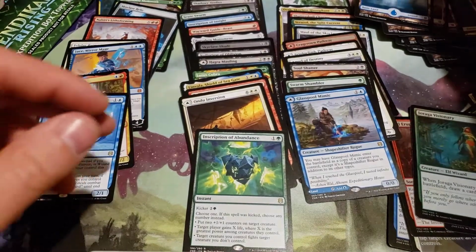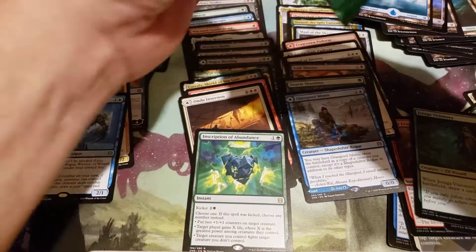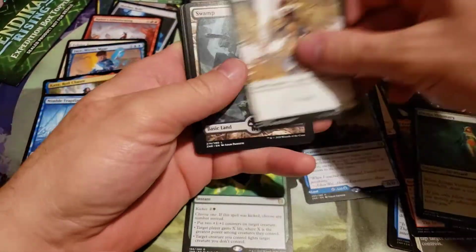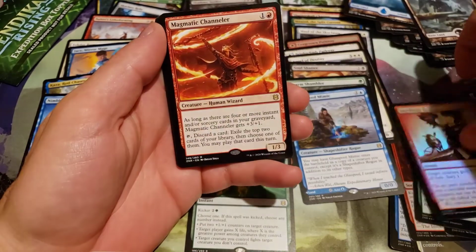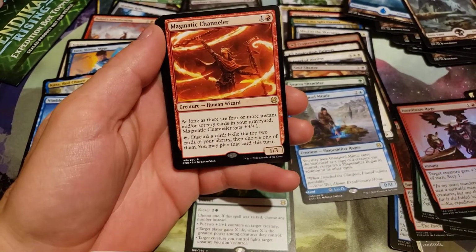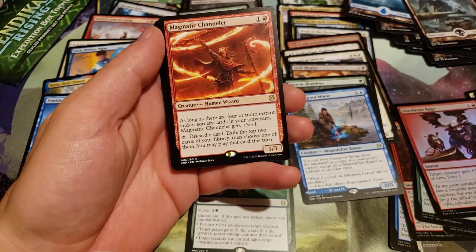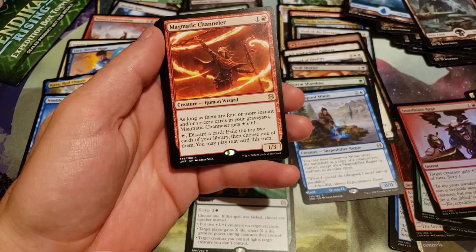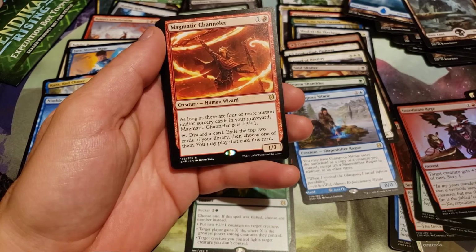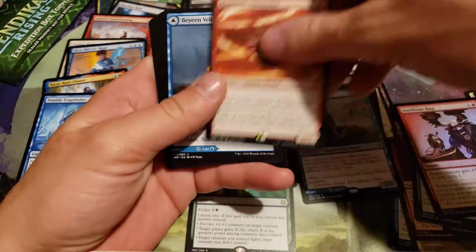Cards going everywhere. Alright. I got our Angel Warrior token. Swamp, foil, Inordinate Rage. Magmatic Channeler, cost 2 and a red, 1 and a red. As long as there are 4 or more instant and sorcery cards in your graveyard, it gets +3/+1. Tap, discard a card: exile the top 2 cards of your library, then choose one of them. You may play that card this turn.